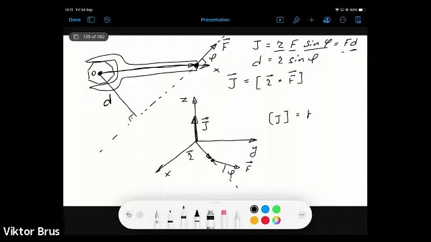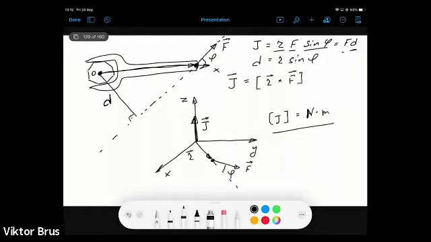So the units of torque are Newton times meter. Please don't confuse it with work, because it is also Newton times meter, but here it has a completely different physical meaning, because it shows the effect of exerted force on rotation of the body it's exerted on with respect to a certain axis of rotation.